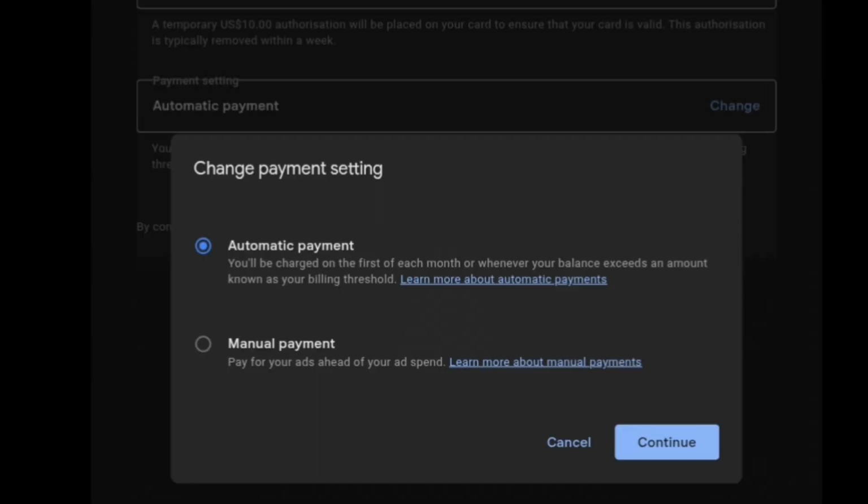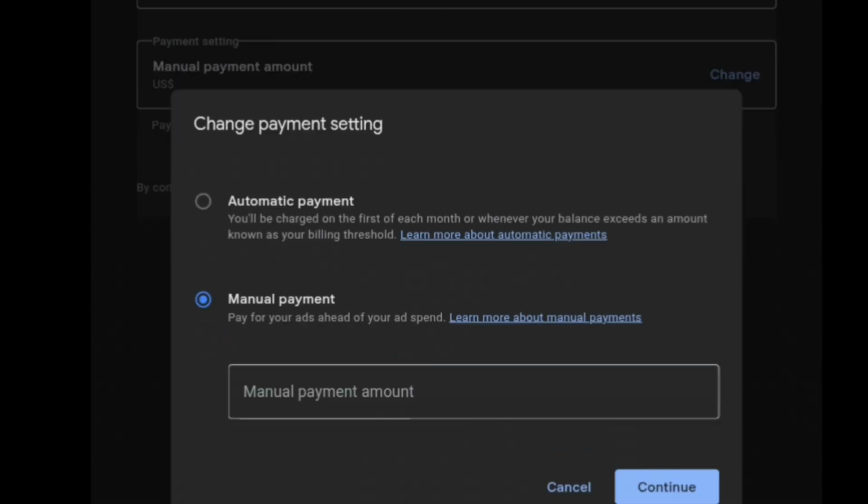Now for this option, you're going to see two different payment methods, which are the automatic payment and the manual payment. The good thing about the manual payment is that it keeps you in control of your spending, and there's little risk of accidentally spending more than you intended. It's best if you're testing a promotion, or you're trying to gain subscribers on a tight budget, because you choose the options that you want.